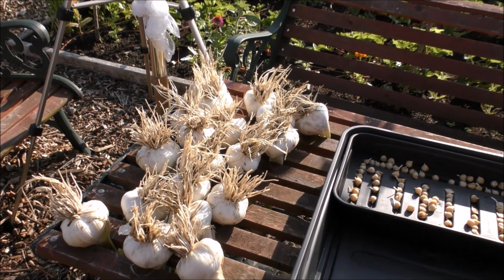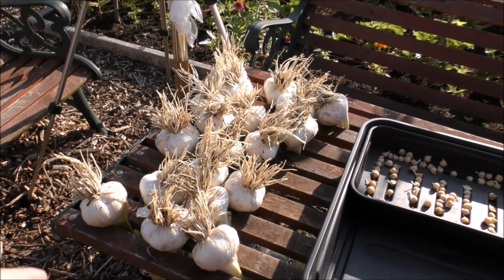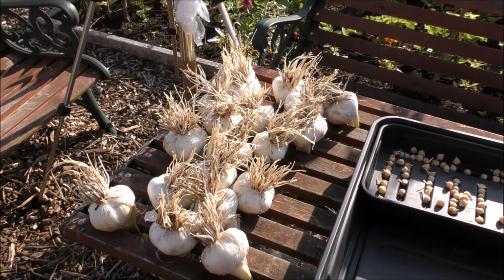And yeah, we're going to have to hide these garlic. If she sees them, she'll have the buggers.